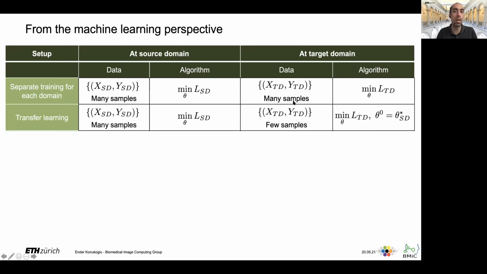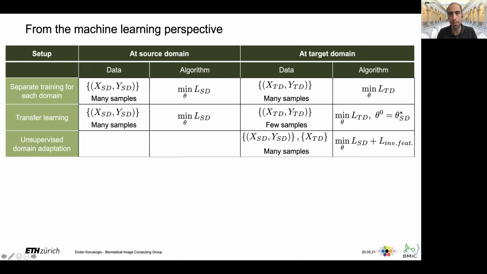Instead of having a large number of samples here, I can maybe have a few samples and then try to transfer learn the examples, the network, meaning to fine tune the parameters. And this is a good strategy as well, but I still kind of need samples, and that's not nice.